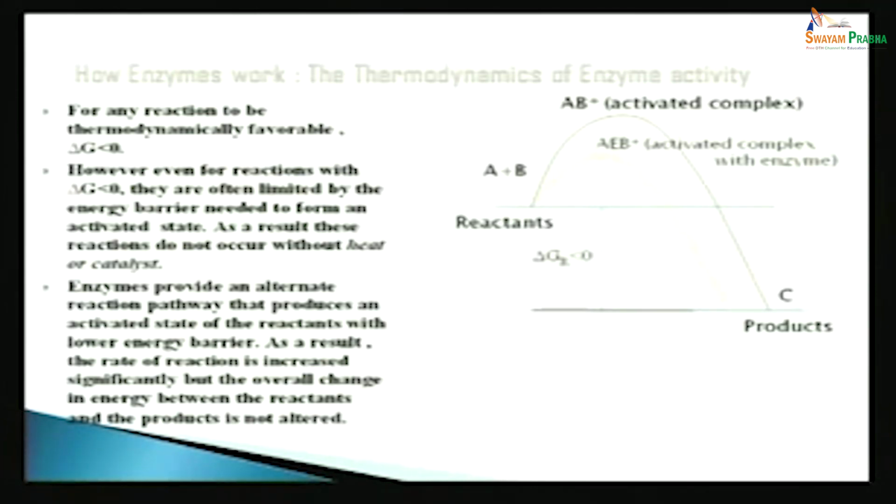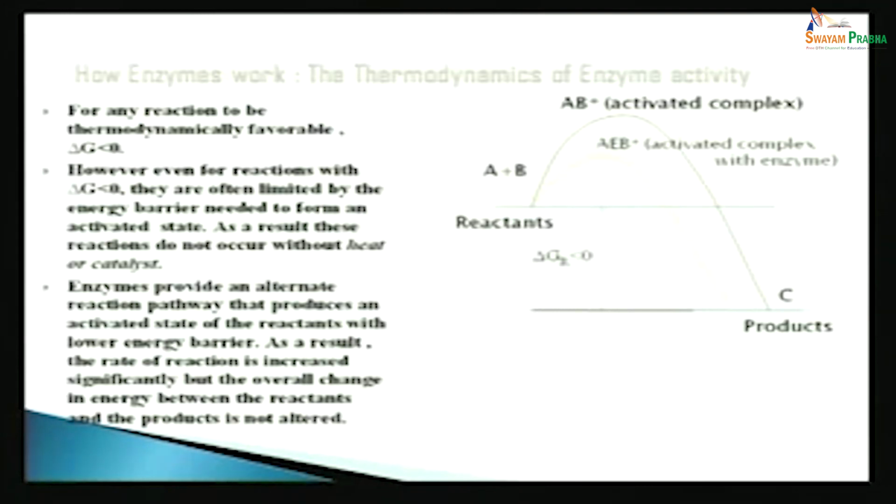For a reaction to be thermodynamically possible, its delta G, its Gibbs free energy change between the initial and the final state, has to be negative, right? Without that, we cannot have a reaction. Now, if that is not possible, then there's no role of enzyme. Let's be very clear about that. Enzymes cannot change the Gibbs free energy delta G for the system. The delta G is between the initial state and the final state, and the enzyme has no role in it.